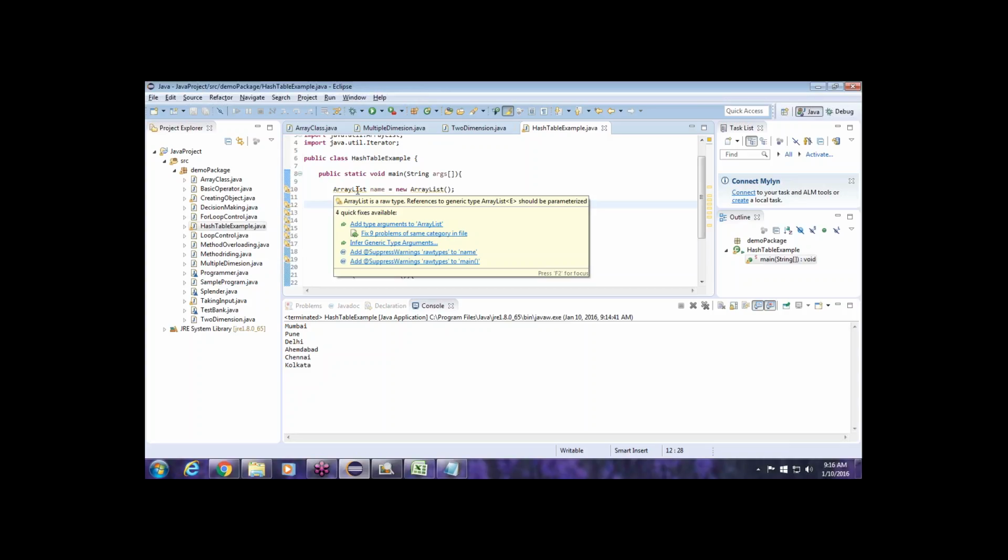Now here you can see what an array list is. Array list is nothing but a collection of values sequentially. Also you can see the array list in your program as well.